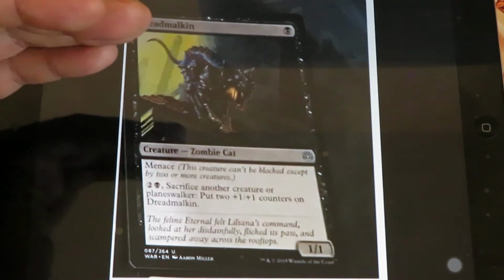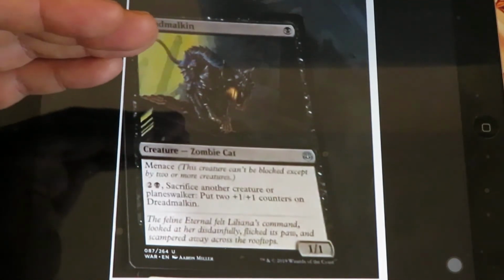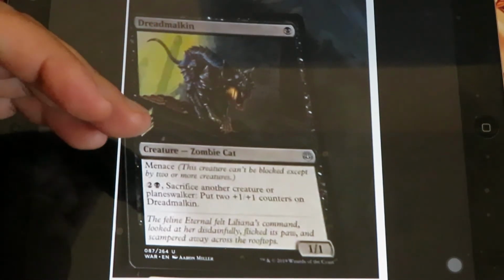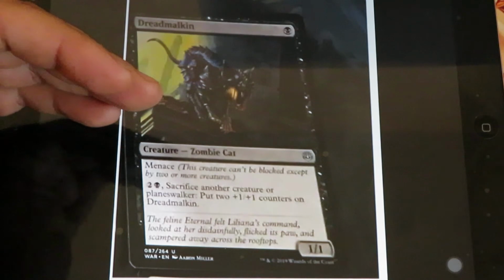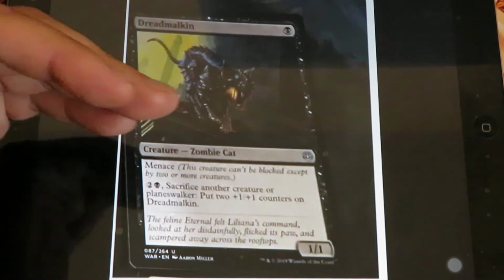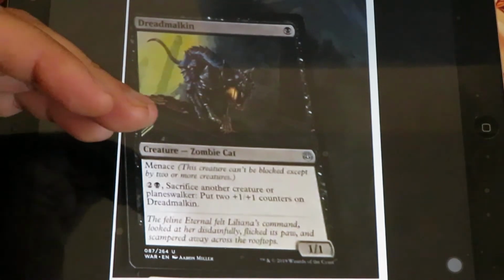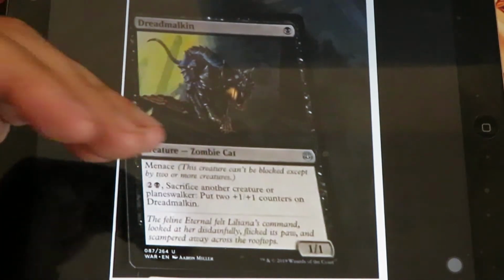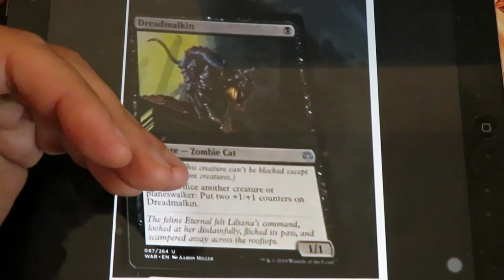Dread Malkin for 1 black. It's a 1/1 zombie cat. It has menace. 2 and 1 black, sacrifice another creature or planeswalker, put 2 +1/+1 counters on Dread Malkin. If this card is not dealt with immediately, it will get larger and larger, especially if you have a token creation deck.